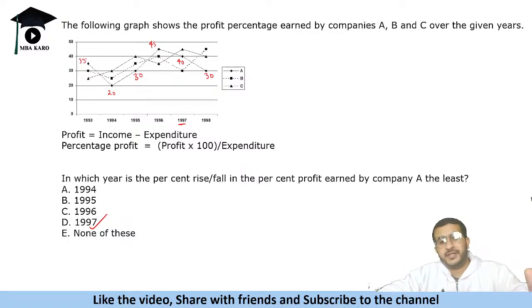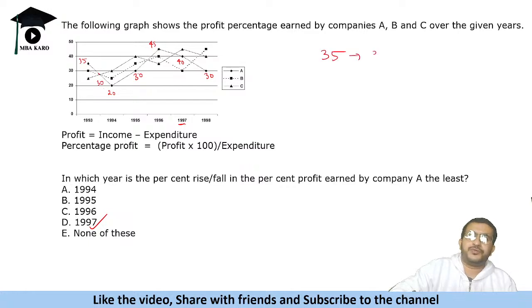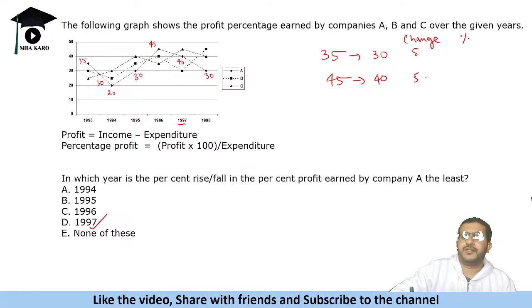If there were multiple years with 5, so you would see जिसमें denominator सबसे ज़्यादा आ रहा है. ठीक है. Suppose it became 30 in this year. Let's just take an example कि यहाँ पे 35 का 30 बन जाता. ठीक है. So 35 से 30 में ज़्यादा चेंज होगा या फिर कम चेंज होगा या 45 से 40 में. The change is 5 in all those. Right? Percentage change इसमें ज्यादा होगा कि इसमें ज्यादा होगा.